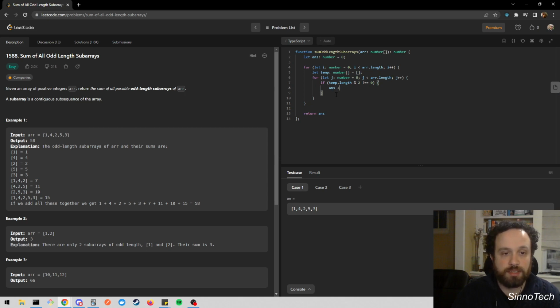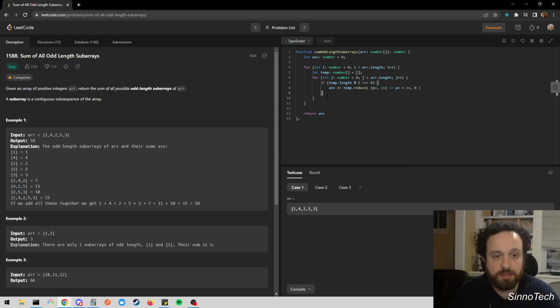Answer is equal to temp dot reduce, and we'll do previous value and current value, and it's going to be an arrow function of previous value plus current value with a beginning of 0, right?